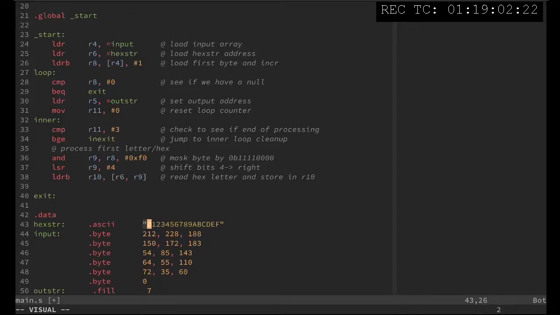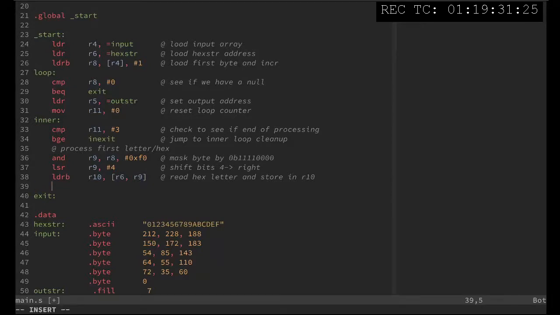If we get a number that's 13, it's going to pre-index it by 13. So it's going to be the address plus 13, 1, 2, 3, 4, 5, 6, 7, 8, 9, 10, 11, 12, 13, and we're going to get D. And because it pre-indexes it, it doesn't change the address in R6, and we don't have to do anything else. So this will load the correct letter for us all in one little operation.